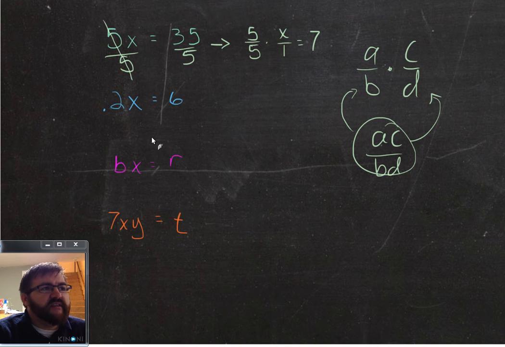Okay. Now, I've split apart this fraction into two fractions, and here's the reason why this can be done as a shorter form of this, right? I don't write this every time I do one of these problems because I get it. I understand why this can be done, okay? And so I don't make those kinds of mistakes in another kind of situation. I know that this could be rewritten as 5 over 5 times x over 1, and that 5 divided by 5 is 1. And so now what do I have? I have 1 times x over 1. What's x over 1? X divided by 1. Well, anything divided by 1 is just itself. So what we have here is essentially just an x, right?